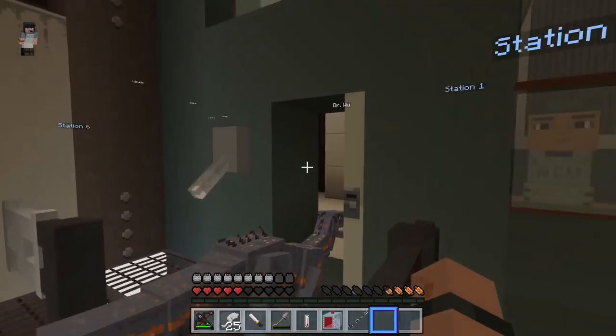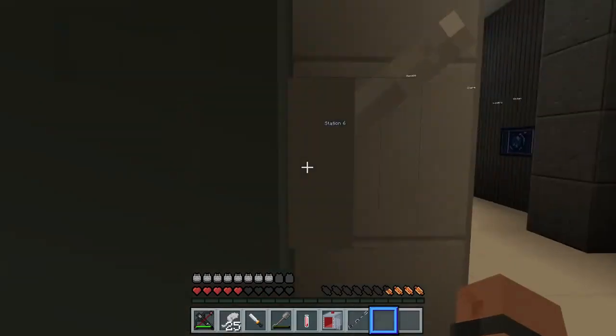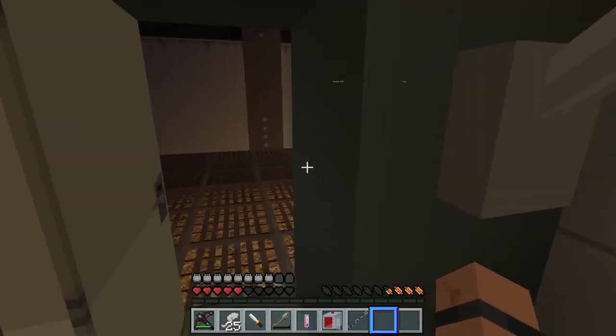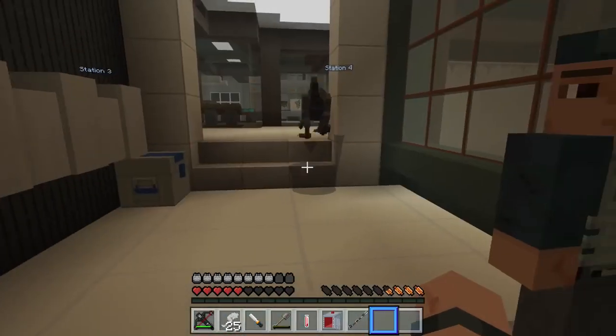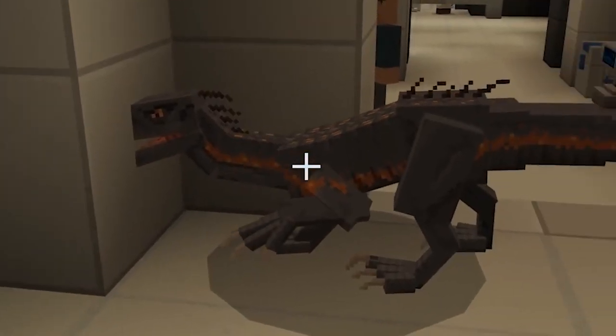Little baby Indoraptor. Hi. Close the door. Why is the door not closing? Oh, no, now I'm closed in with it. No, that's not what I wanted. Oh, no, you're not supposed to be out here. This is not your place.